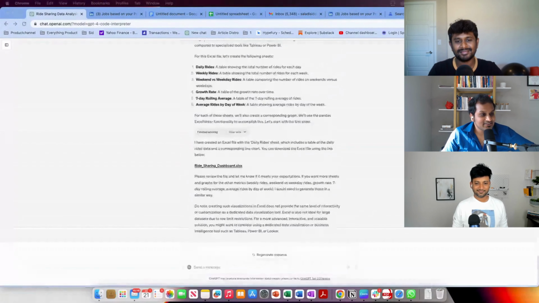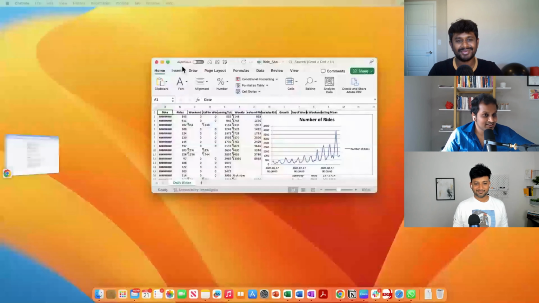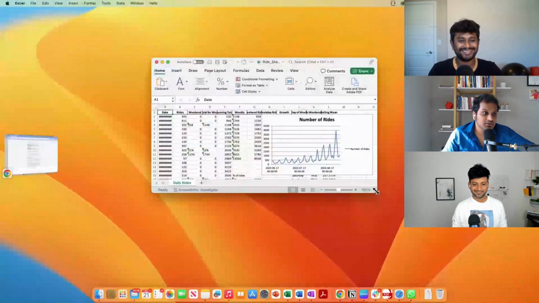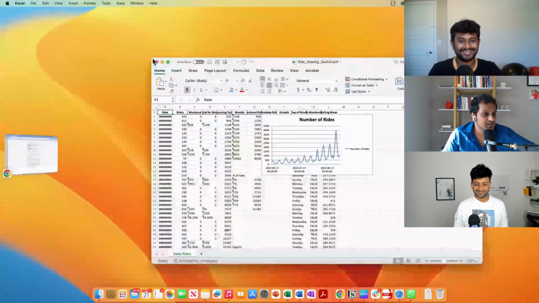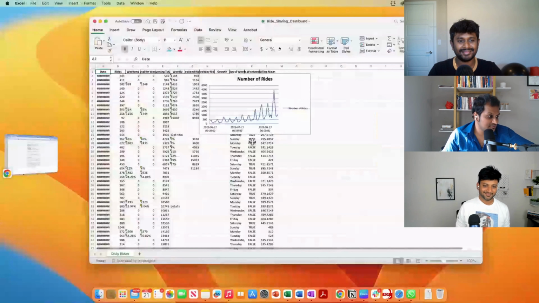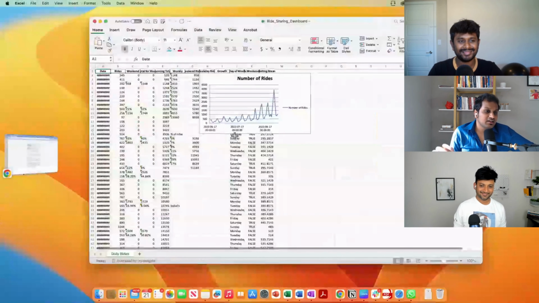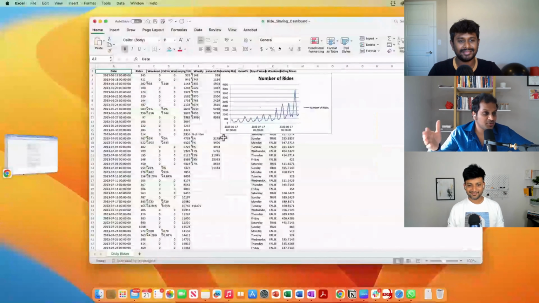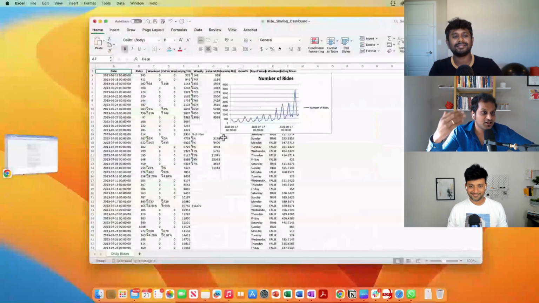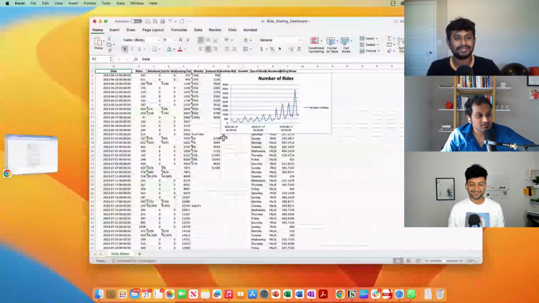Can you see my screen? Oh God, look at that. Even putting all of these things together would take a lot of time. Now it actually has everything sorted out, and it has added data and graphs, and I can work on it more. I can say, hey, I don't like this graph, can you add a particular graph, and can you also sort it by such and such week? It does it for me, right? Everything is almost done, and I can download it as a file. It's awesome.